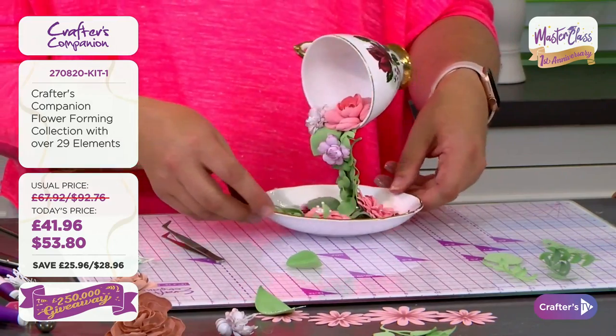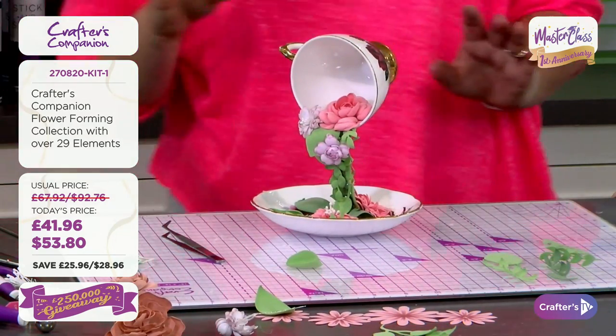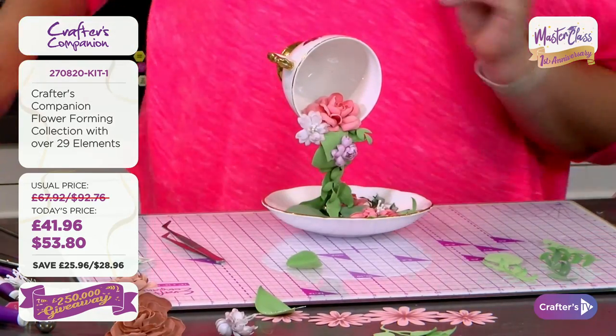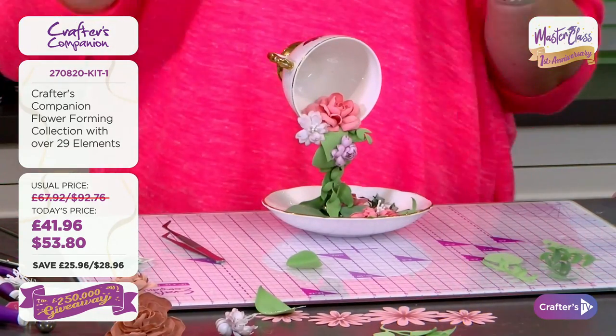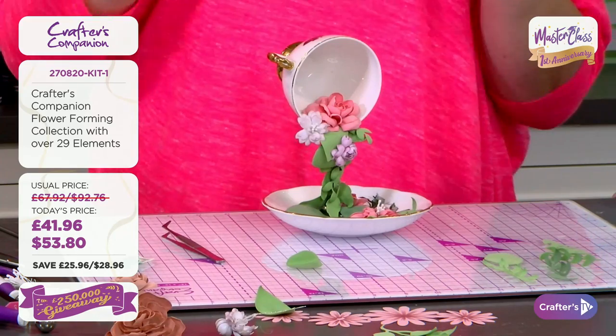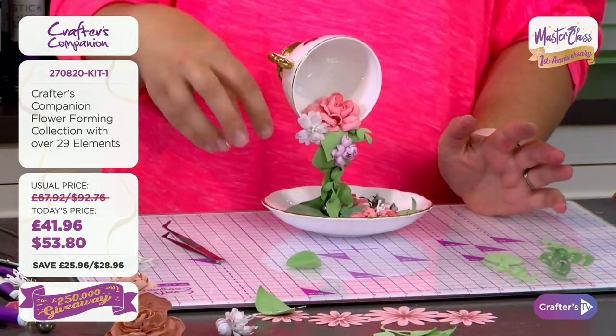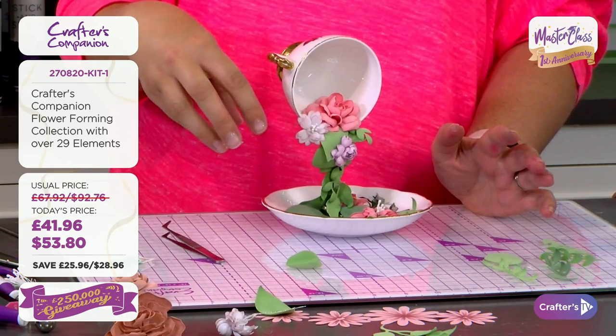Oh, lovely. Do you want me to get on with the next flower, by the way? Yes, please. Do you want me to do that while you're commenting, or do you want me to wait till you've got another one? No, I'm going to hold... Right, you hold on to your comments. I'm going to just tidy this space down, get the next flower. I'm going to show you how to do that rolled paper flower.